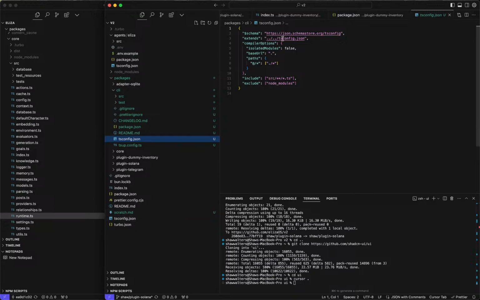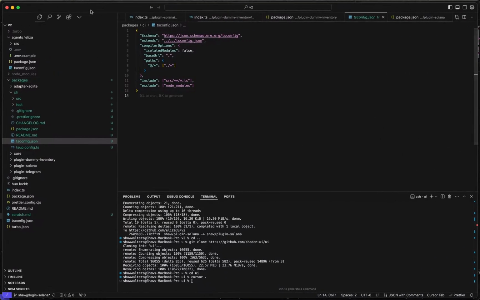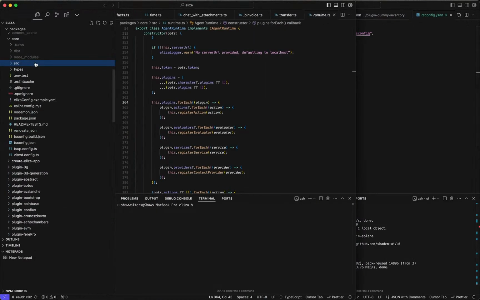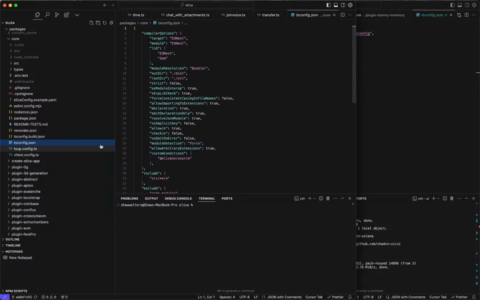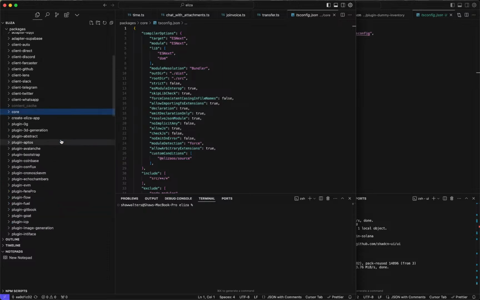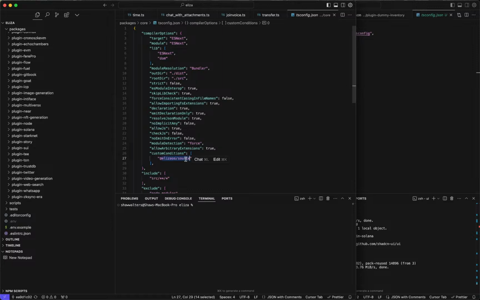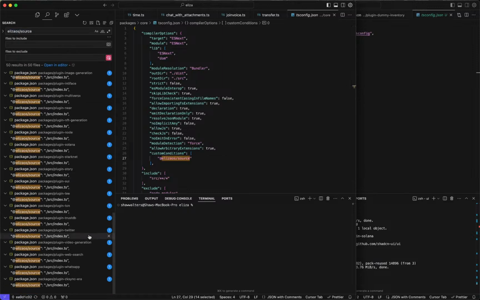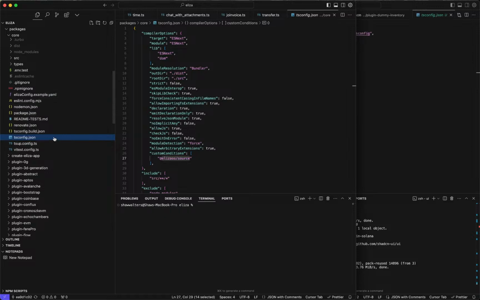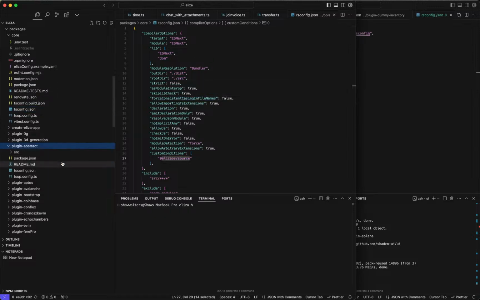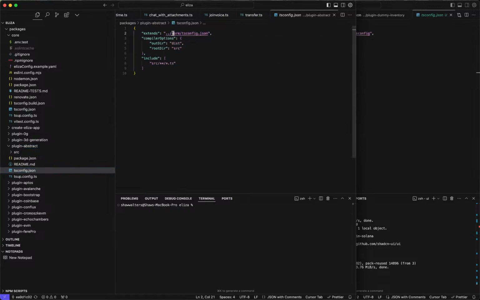So it's looking for a root ts config, which we don't have right now. I think in core, let's see what we did in core. I think everything else imports the core config. You can see it's like this. What is source? Is this source? Never seen that. Oh, I see, somebody added that. Seems fine. But if I look at tsconfig, it doesn't import. But let's say I go to a plugin, the abstract plugin. It pulls from the core tsconfig. Okay, well, you can probably start there. It's probably fine.